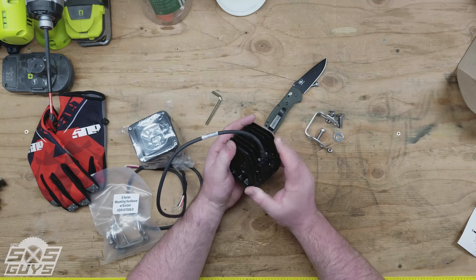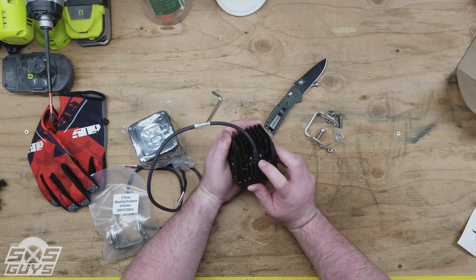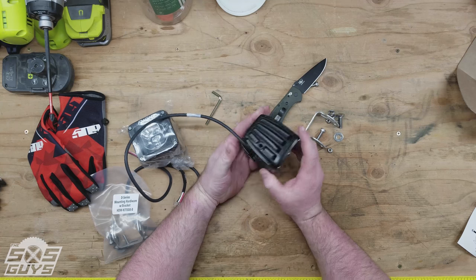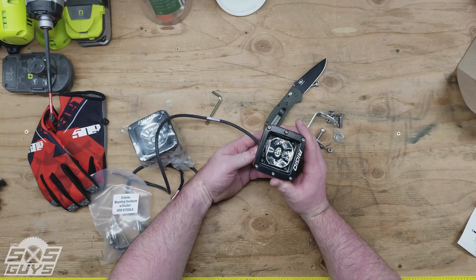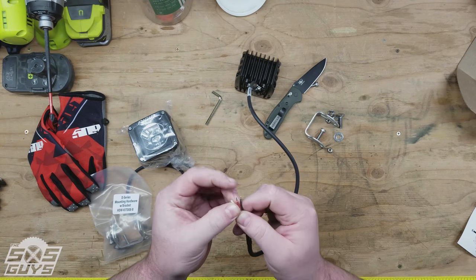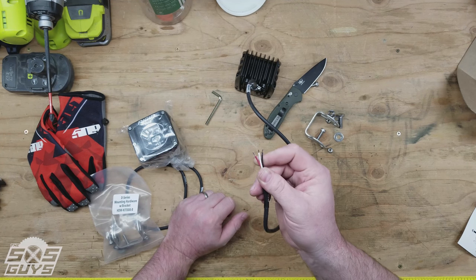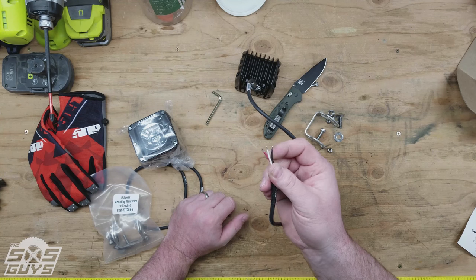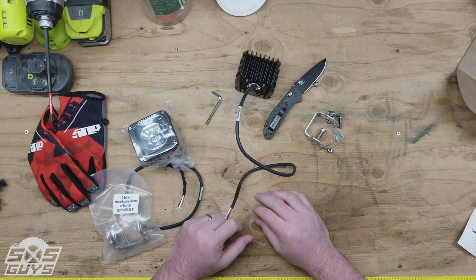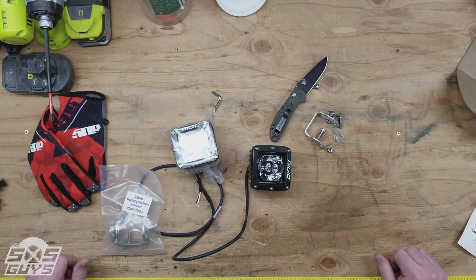On the back, the wire mounts with an actual yoke that screws into the body of the light. There's also a gasket behind there to create a weatherproof seal, and a pressure relief vent in case it gets too hot. As far as the wiring goes, it's basically just three wires. What's nice — and most companies don't do this — is that they pre-tin your contacts for you, so when you go to put your butt connectors, bullet connectors, or if you're going to solder your connections, they're already pre-tinned. That's a nice touch coming from somebody who solders frequently. Anyway, those are the Rigid Radiance Cubes — we'll hook those up to our Razor and see how they do.